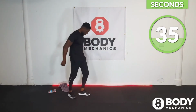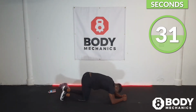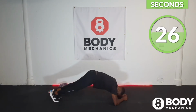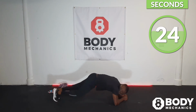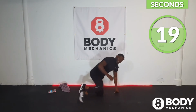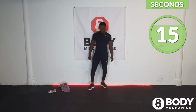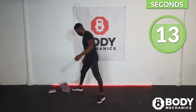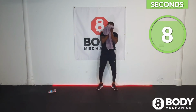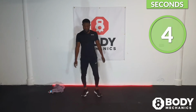From the plank position, we're just bringing our knees to our elbow. Alternating the knee, just bringing it right up to the elbow, okay? And star jumps, okay? So they're the two exercises, plank hammers and star jumps. Hope you're feeling all right there. Come on, let's get that second wind, okay?